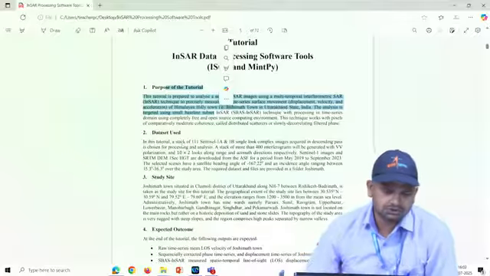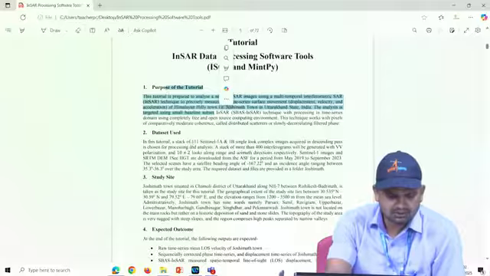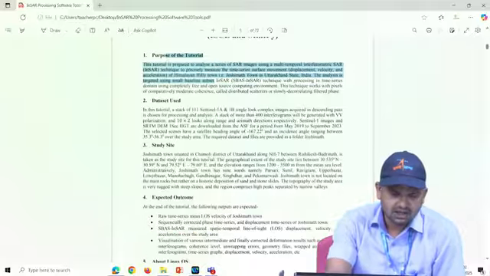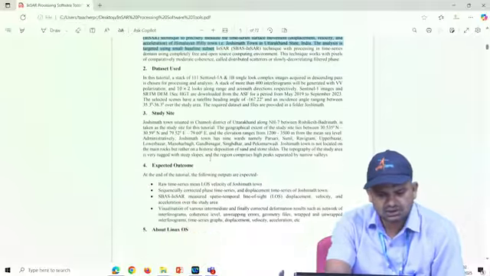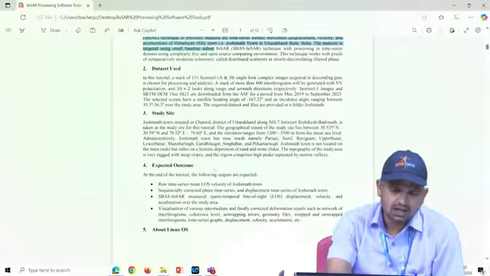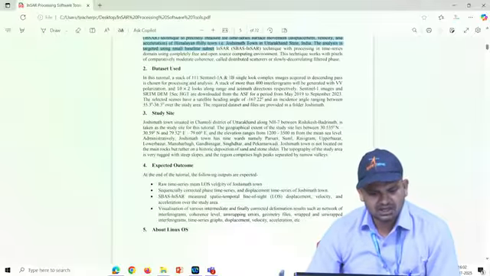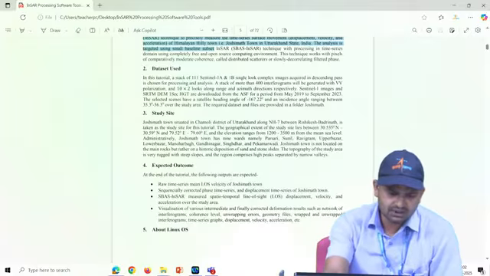Okay, though the data sets are not there, I will show you how to install MintPy, what kind of steps are there, and how to download the data set. All those things I will explain today. Because in 1 hour everything is not possible, but a few things I will explain, and other things you can explore yourself, because all these steps are mentioned in this tutorial. So this is a self-explanatory tutorial. If you read this tutorial, then you can enjoy.